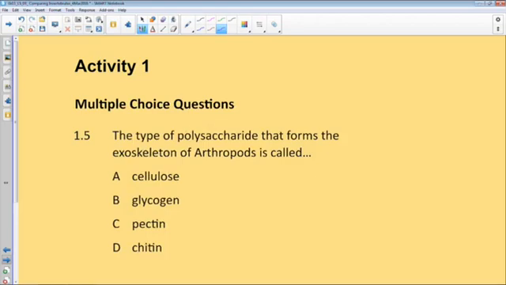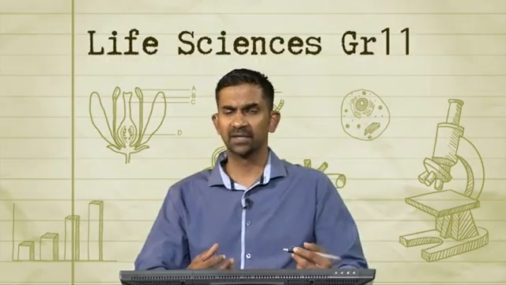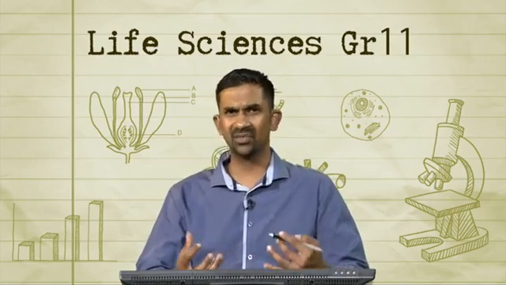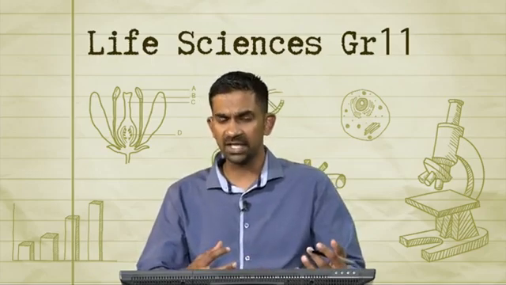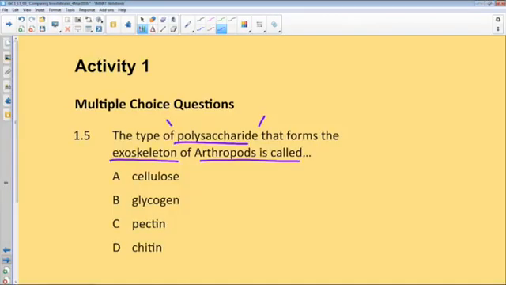And finally guys, let's look at the last one before we take some longer questions. The type of polysaccharide that forms an exoskeleton in arthropods is called. So guys, if we look at most of our arthropods, if you look at your insects, if you look at crabs, they have an external body covering that is hard, and it's not bone structure, but it's of a different nature. It's made up of a polysaccharide, and not the conventional polysaccharide, but this polysaccharide gives it a hard external tough protection.